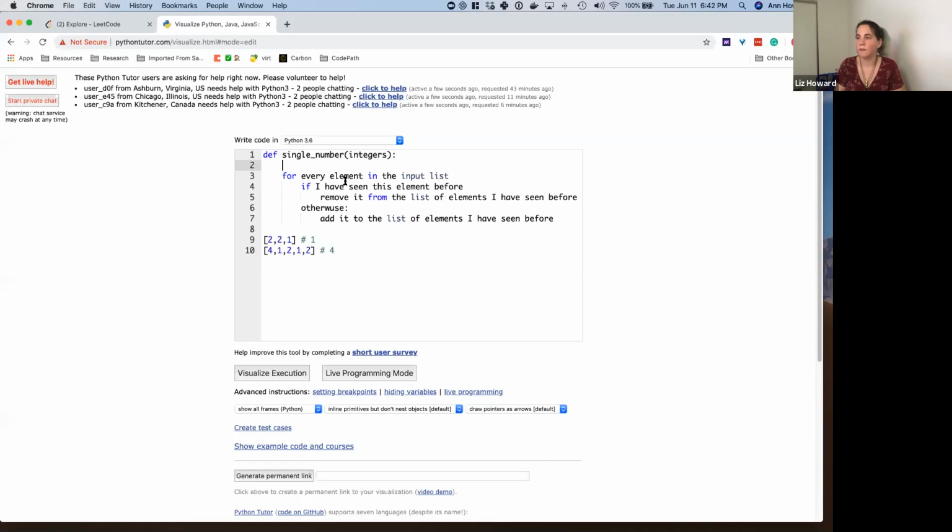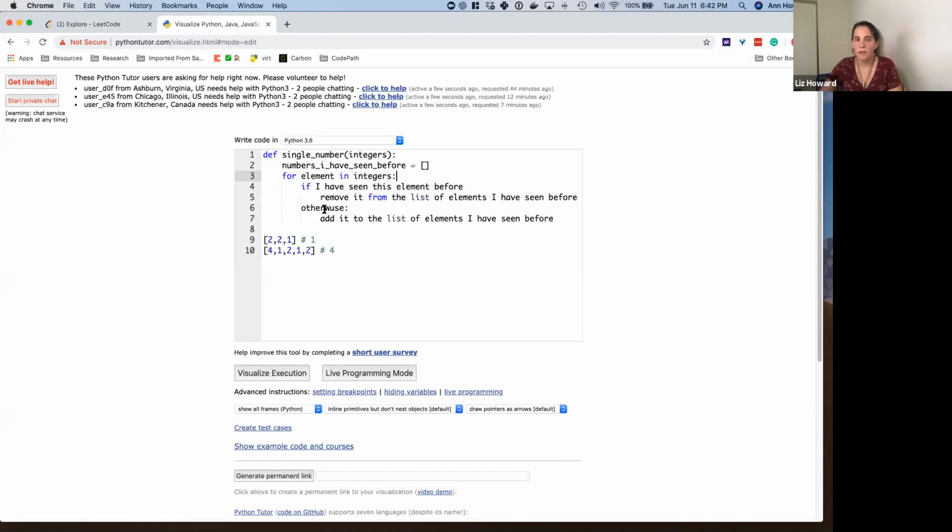I'm going to create a variable to hold on to the list of numbers I have seen before. I like to do these super verbose variable names. And then for every element in the input list, and then we could call this element integers. Got our colon there. Boom, we got Python code.